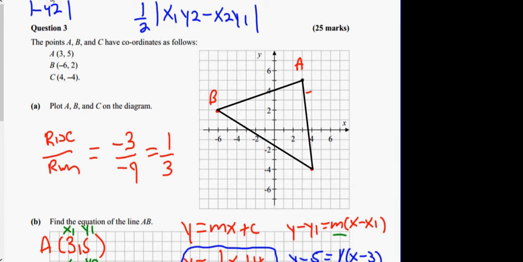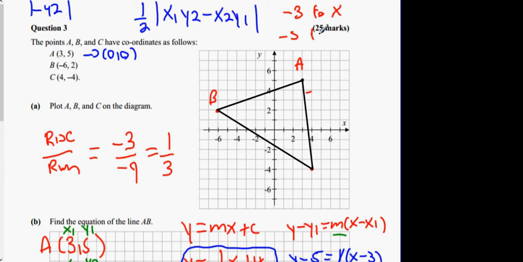Okay. So what we need to do is, you notice that we have 3 points, and the problem is that it's x1, x2, y2, y1. You only require 2 points. So which point do you not use? Okay, whichever point you bring to 0, 0 is the one you don't use. So how do we send 3, 5 to 0, 0? What do we need to do to the x value? Minus 3 to x and minus 5 to y.